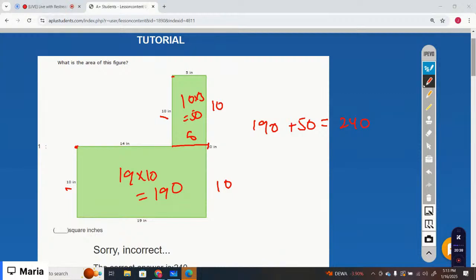So basically what we have to do, we have to divide the compound figure into smaller figures. Either they are 2, 3, right? Then you have to calculate the area of small figures and then you have to add them. You need to add all the areas to calculate the area of the whole figure. Let's just start with the test questions.